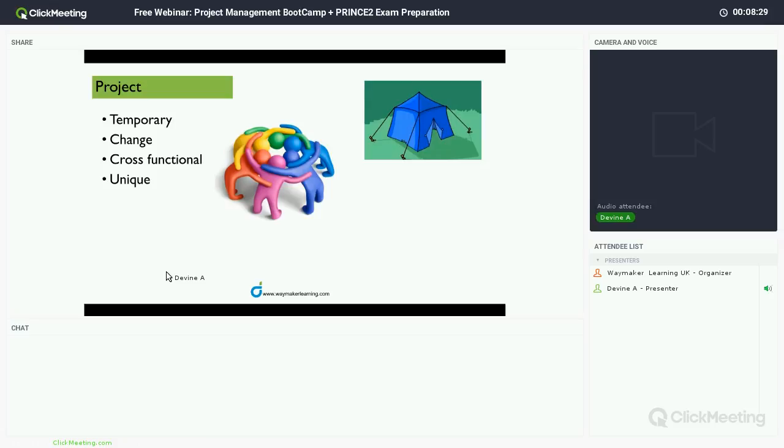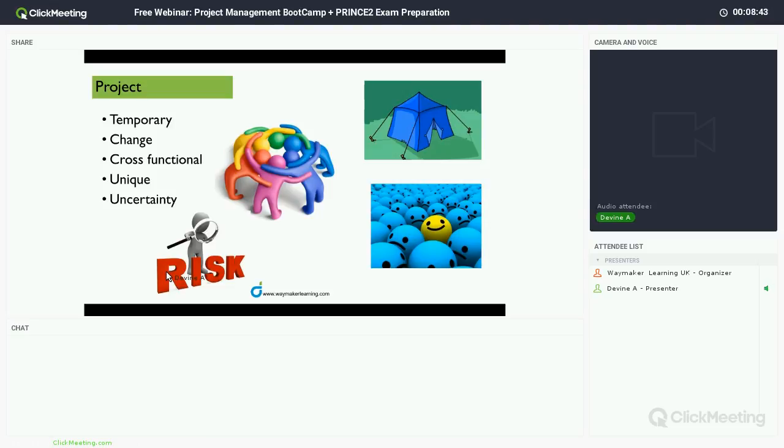There's a level of uncertainty with any project. So there's a high level of risk when it comes to a project. That's why projects have to be handled carefully. Project managers and people involved in projects have to be experienced people, have a sound understanding of their tools, have a sound understanding of the knowledge of what they're doing, have a sound understanding of the environment, and are able to pull different people, network with different people, come together and make sure the project is a success.